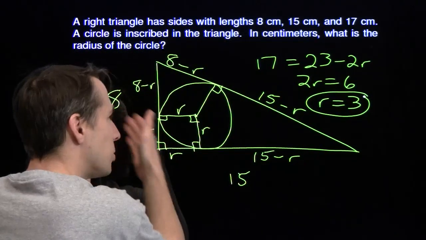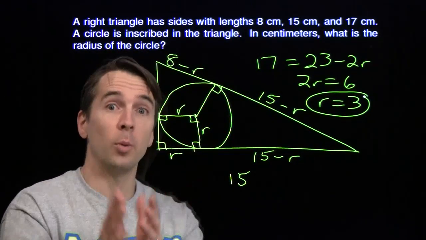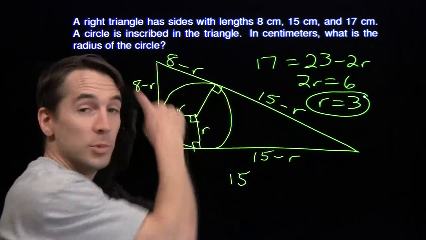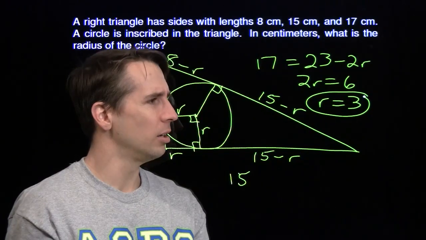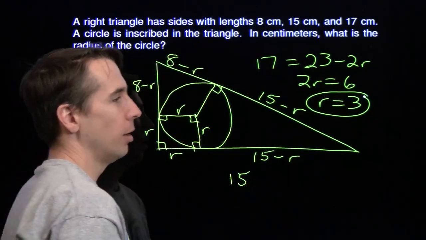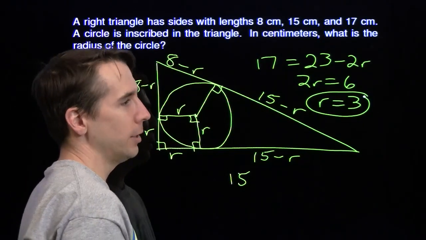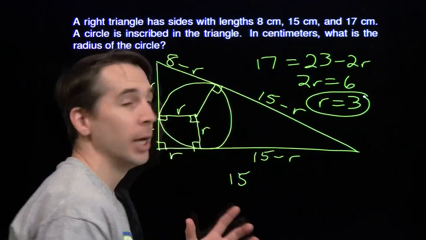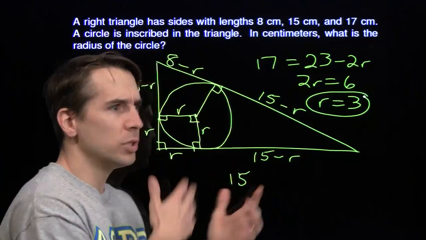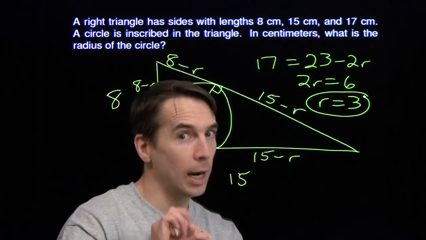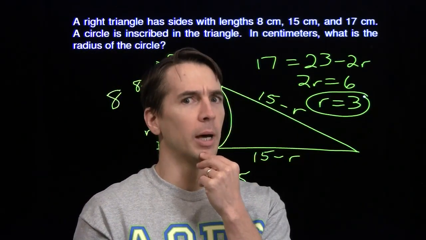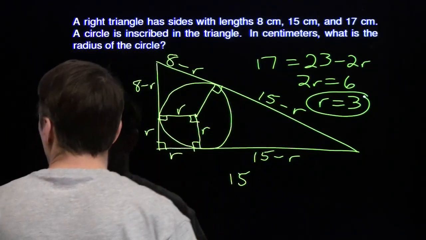Now, what we just did right there is nothing really special about the 8, 15, and the 17 except that it's a right triangle. Here's what I want you to try on your own. Start with any old right triangle. Go through the same process and see if you can come up with a formula for the radius in terms of the side lengths. What? Area? You can use area to do this too? I don't have time for that right now, Harvey. I've got one more problem to do. There's an additional challenge for you. Find a way to solve this problem with area. And then you can go ahead and use that same process to find a formula for the radius in terms of the side lengths using area. And then see if that formula is actually the same thing as the formula you get when you use this process.